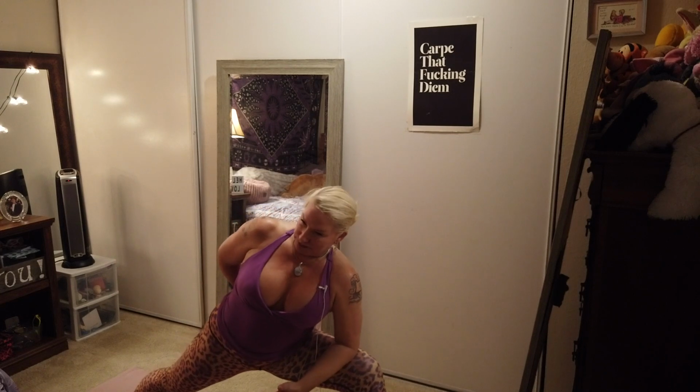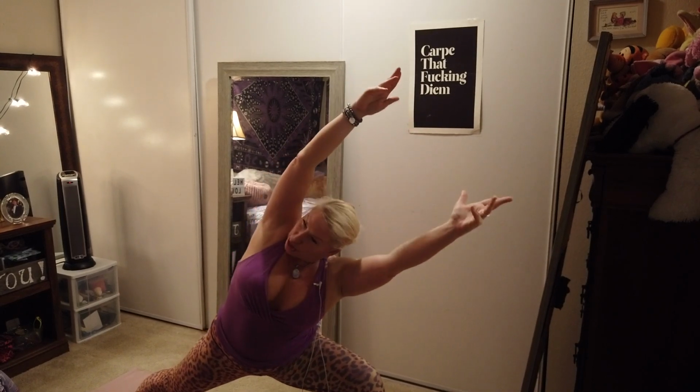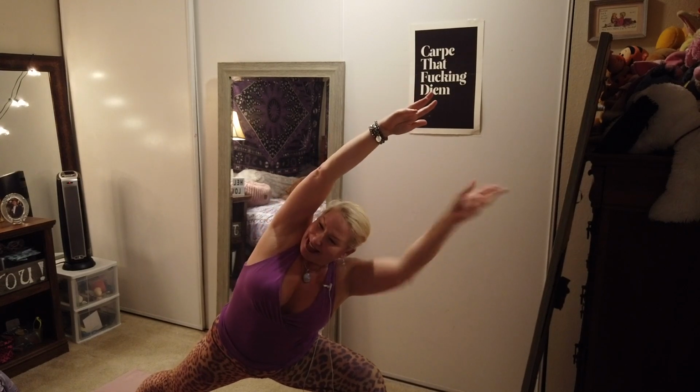Side angle pose. What was your option for this side? Again, you could rest your elbow, stack your shoulders, raise your arm. Maybe you took extended side angle. Maybe both arms. Everyone, stack your shoulders, deepen your lunge, stretch, breathe. Inhale, reverse your warrior. Exhale, side angle pose.